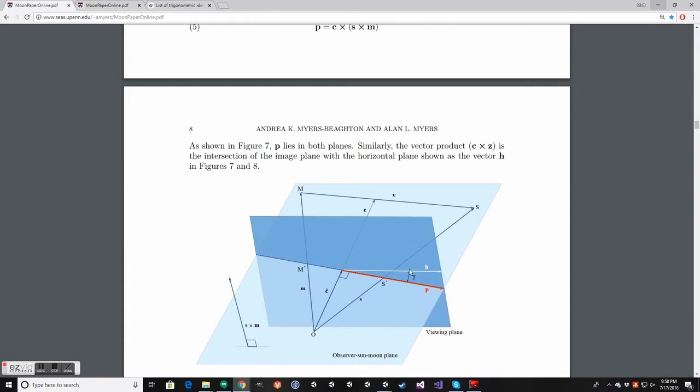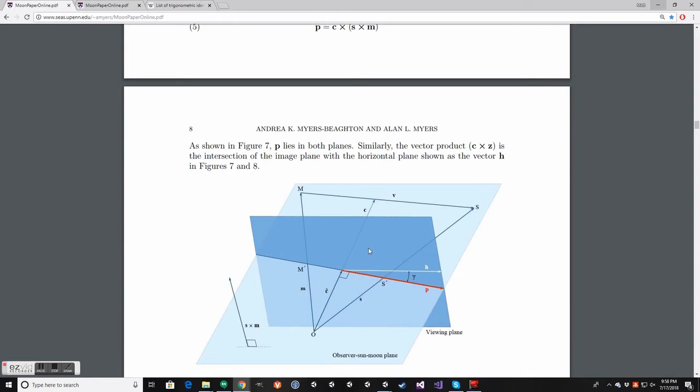In their diagram, they've got the view plane looking this way, so it's really easy to project the sun's point back onto the view plane and the moon's point back onto the viewpoint. The whole point of this exercise was to get any portion of this line V projected, because this entire line V projects back as this entire line segment. We need any portion of it. We only care about the direction of P, so any point will work.